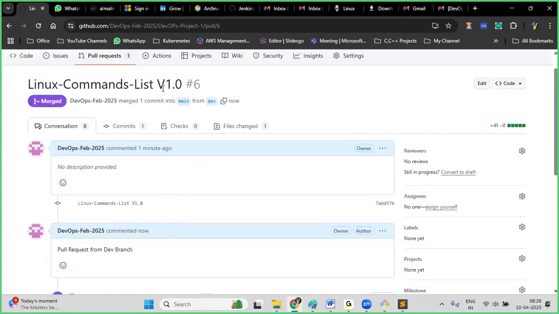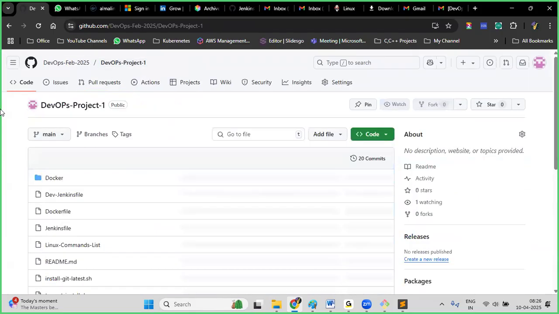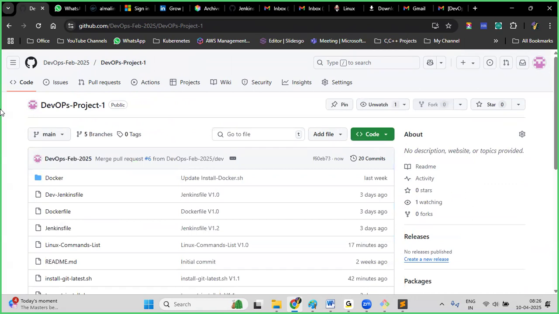Now guys, keep in mind, whatever I am doing right now, maybe these tasks we may or may not do in the real world. Maybe we won't have these roles and responsibilities or credentials to enter into the GitHub repository.